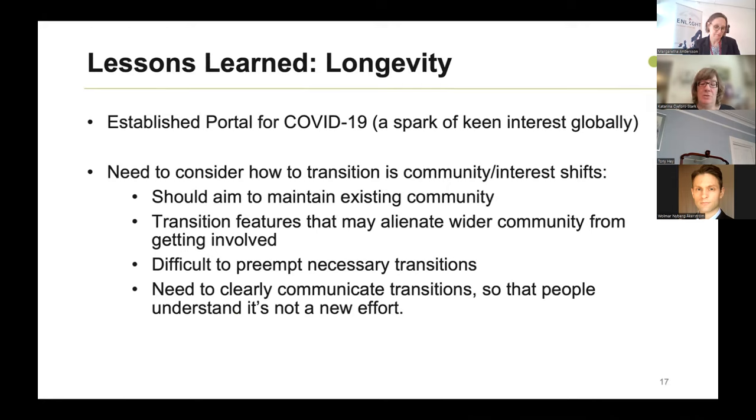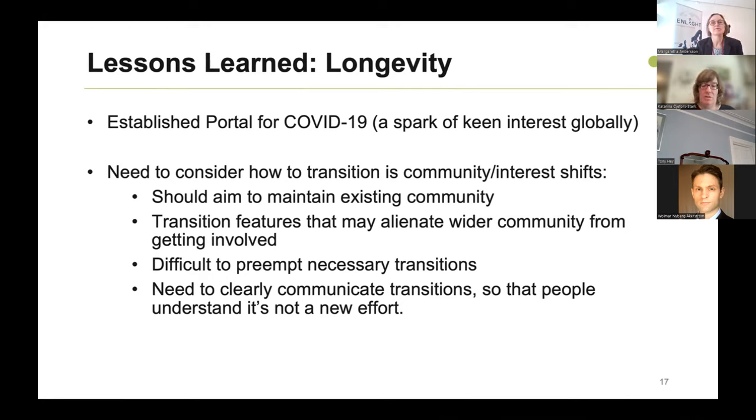But then it's really important to remember that even if you are evolving and broadening your community, you have to remember that you have an existing community, in our case, the COVID-19 community. You don't want to alienate them, but you have to really work with just broadening the scope. And this has been really important for us over the last year, when we have been broadening our scope to be more of a Swedish pandemic preparedness portal than the sole COVID-19 data portal as we started.